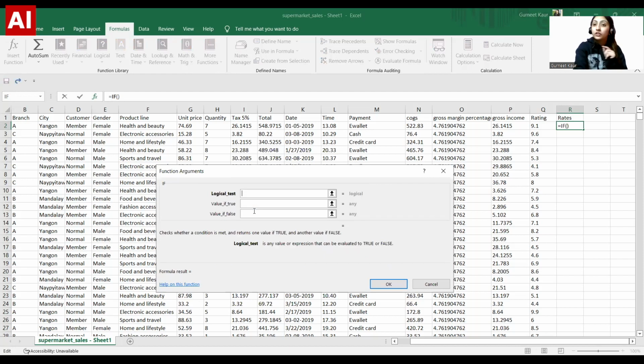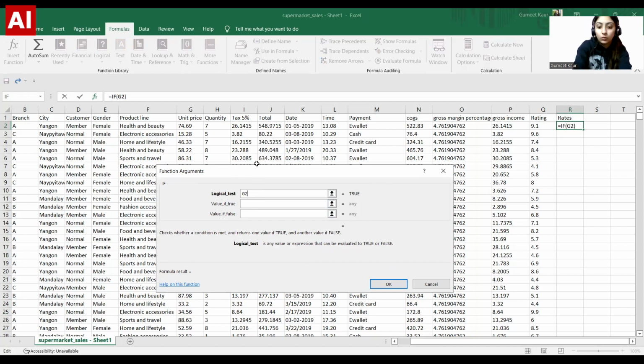Now, the logical test, which is what logic I'll be inputting. So let's see. We have a unit price. So the column for that is G and the cell number 2. So what I'll say is that if our unit price value is more than 50, then the product is expensive, and if it's less, that means the product is cheap.